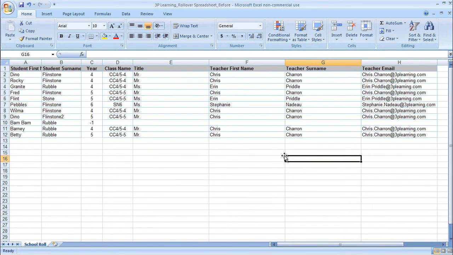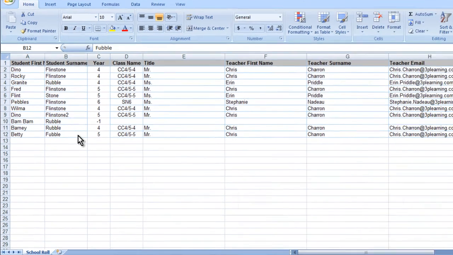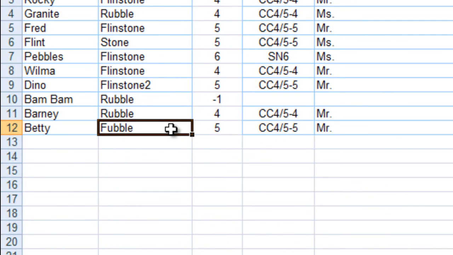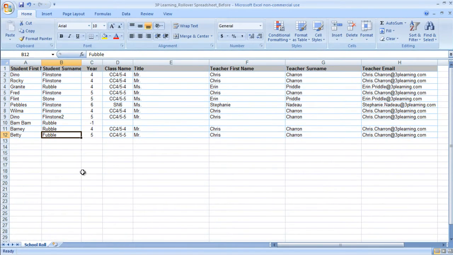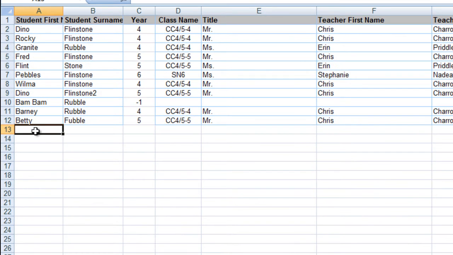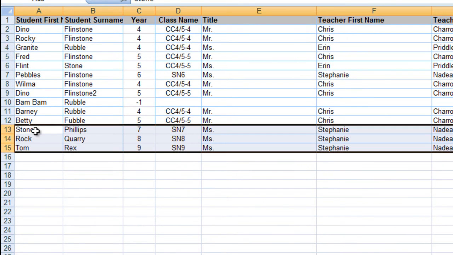If you notice that a name is spelled incorrectly on the spreadsheet, please do not correct it on the spreadsheet. All the records in the system are associated with that spelling, so it is critical to keep the student's name the way the system has it to ensure that the student's data remains intact. Please keep track of these names, and once your rollover is completed, if you need assistance on how to update the spelling of a student's name, please feel free to contact customer service. They will be happy to assist you in updating the spelling of a student as well as a teacher's name in the administration console.